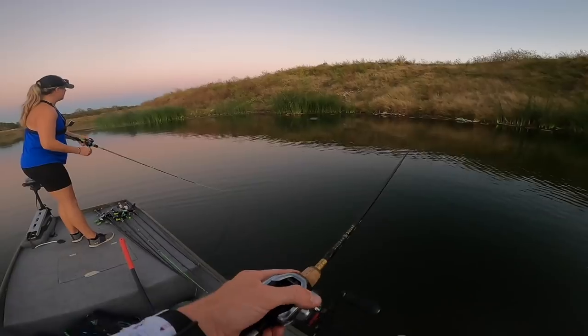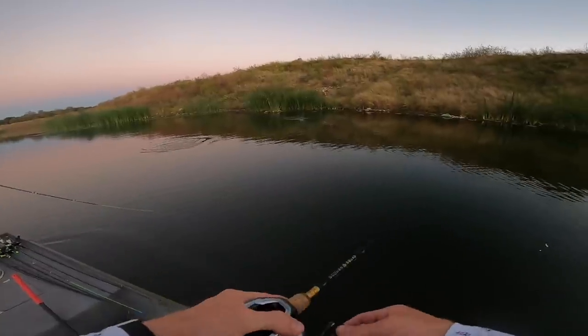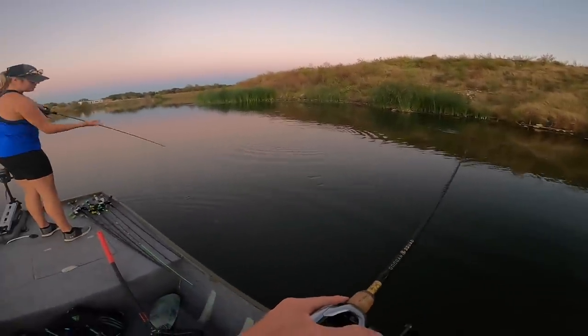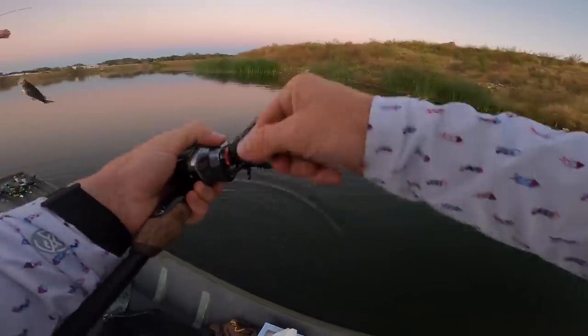Oh my gosh, this is like our first time to throw a crankbait. Devin grabbed a lipless. Oh my gosh, I just got hit on the topwater. We are at sunset, y'all. In fact, a couple minutes passed, and Devin secured one on a slam for our top five fall baits. And here we go, topwater to close it out.